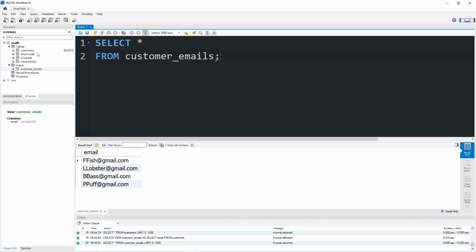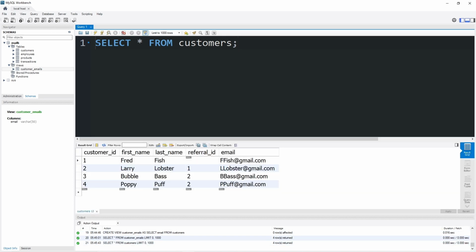When you update one or more of the real tables in your database, those views would reflect any changes. Let's add one more customer. So let's take a look at our customers table. Select all from customers. Let's add one more customer. Insert into our customers table some values.